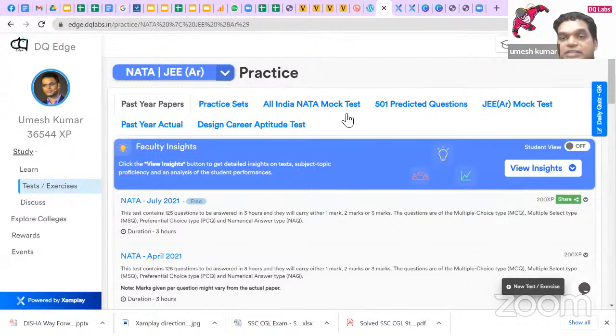So Spurti is saying, sir, our board exams end on May 6th. The Nata organizers will definitely consider a suitable time and they will organize that particular date. So not to worry.